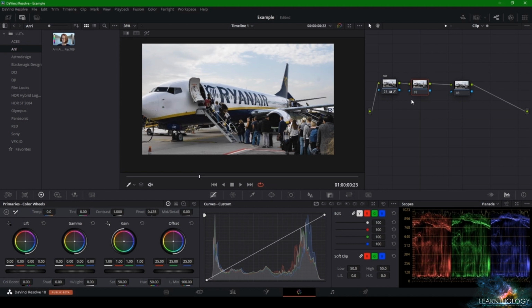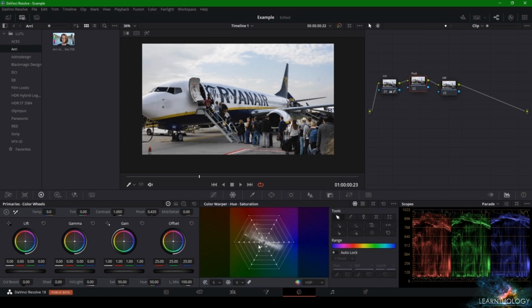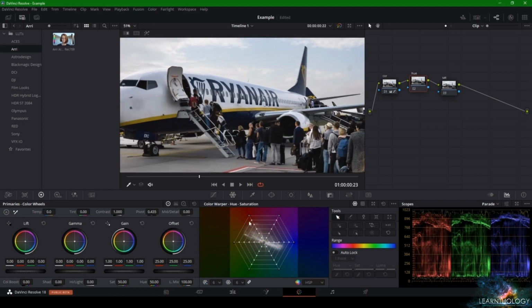This one, let's label it as hue. Let's label this one as, I don't know, saturation, and let's go ahead and play with the hue. Now in order to play with the hue, we can do it from here or from here, but of course this is where you play with the hue from.